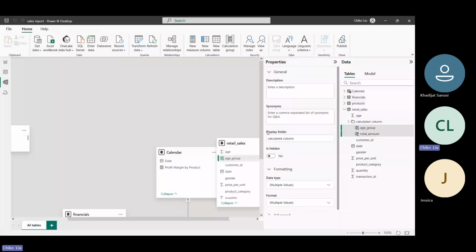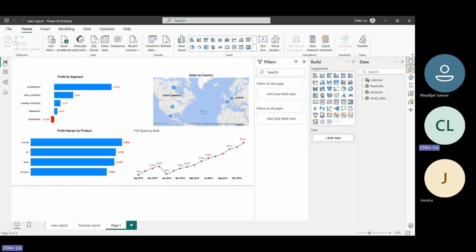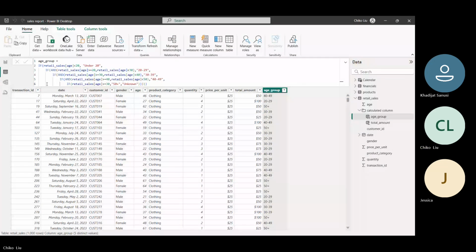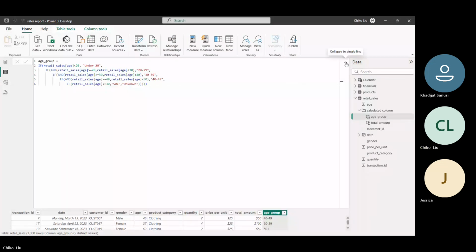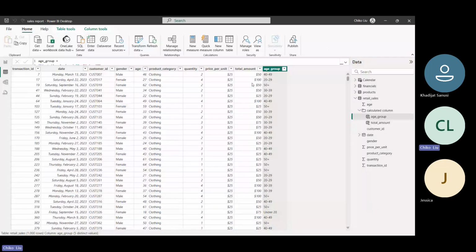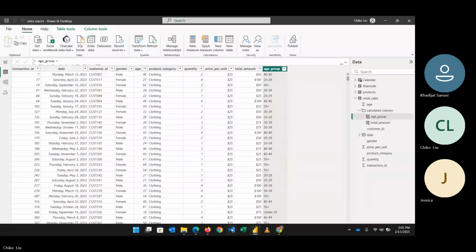It's going to take time, but it's going to create a folder for me called calculated column. Basically I've created a folder, because it's a calculated column in this table, right? And so I just decide, okay, let me just put it in a folder.